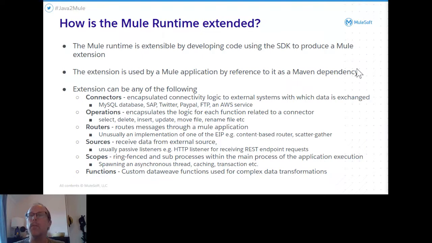It's what makes integration, right? And so we have to transform that data into something that is more useful, more in the structure that we want, is cleansed, is aggregated. We use DataWeave for that, and DataWeave contains functions, but we can add additional functions to DataWeave by creating a functions extension.